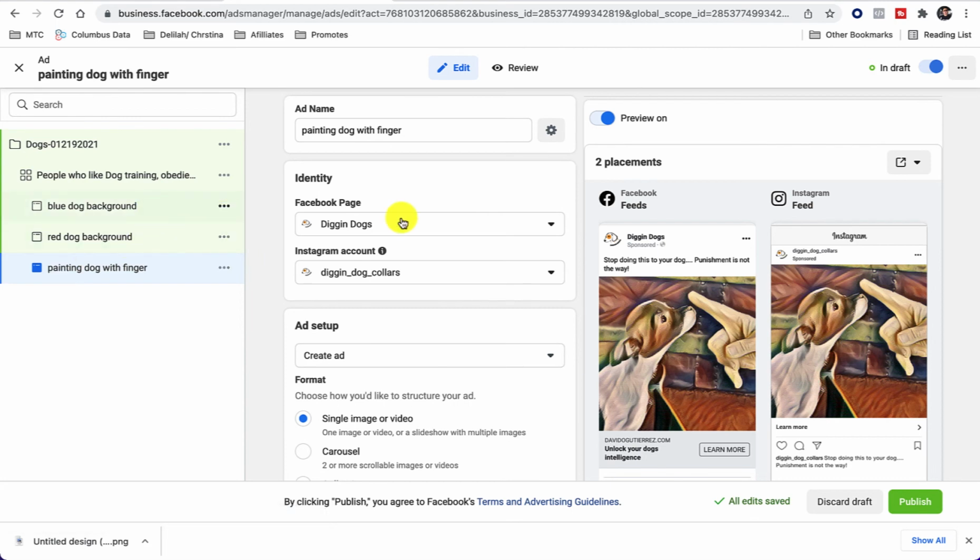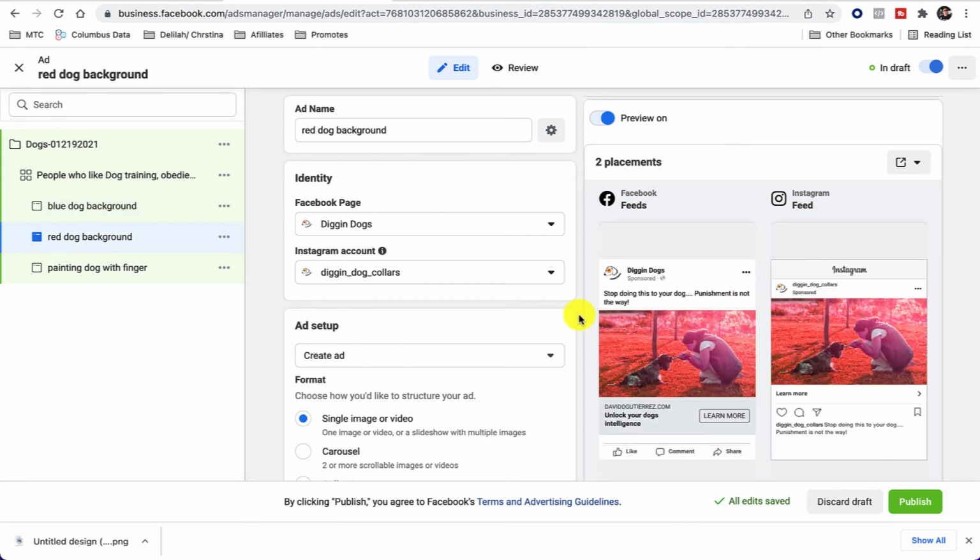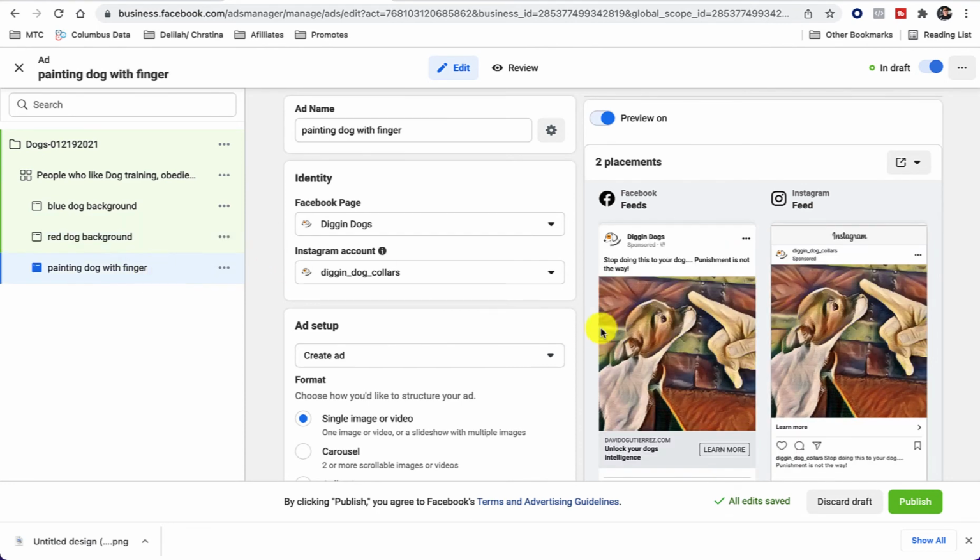The first one is going to be the blue dog, right? The background. We're gonna catch their eye and we're gonna see if they like this one. We're also going to show them a red background, right? A dog, okay? And then this third one is going to be red dog painting. See which one actually captures them, to see which one they like a lot better, okay?